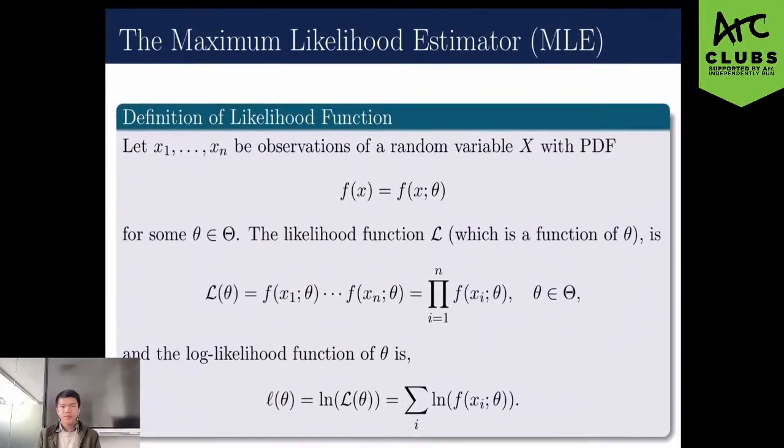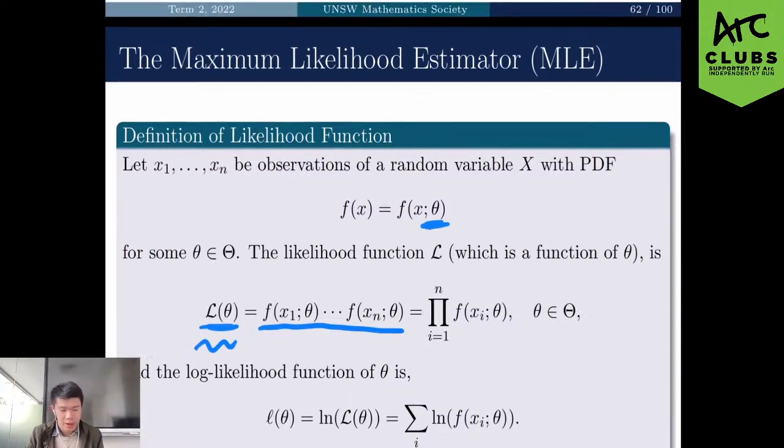Cool. Now we're going to talk about something very quickly, called the maximum likelihood estimator. And the reason why we're talking about this is because it gives us a really nice way to create confidence intervals. So let's just say we have another PDF that's dependent on theta. And again, we're trying to estimate theta. So we define the likelihood function as the product of the PDFs, right? It seems a bit weird. Why is the product of the PDFs a function of lambda? Well, yes, it does have lambda in it, right?